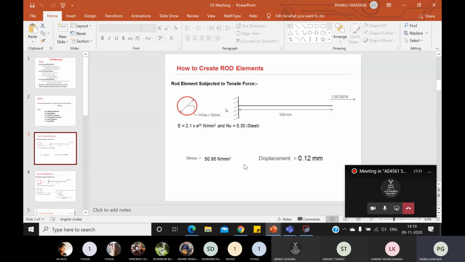But whenever there is a chassis, a roll cage, an engine block or other complicated structures, it is very difficult to get the answer by the experimental or analytical method. So the numerical method comes into the picture, and that is what we are going to learn in this particular course, numerical methods.